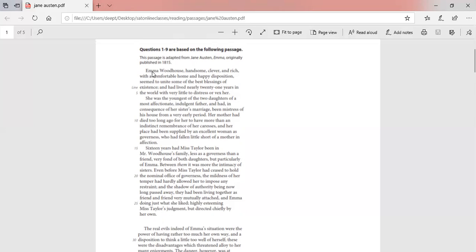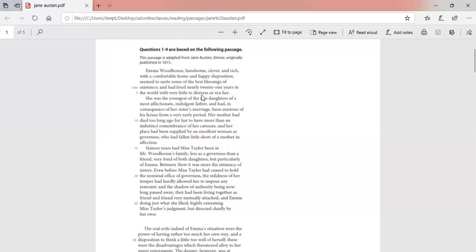First paragraph, subject, we're talking about Emma. Tone, we have words like comfortable home, good home, everything. So everything positive. We don't know if we are positive about Emma, but we know that the author's tone is positive. So we'll put the plus sign in our notes wherever you're making notes. So Emma, a plus sign, which is positive.